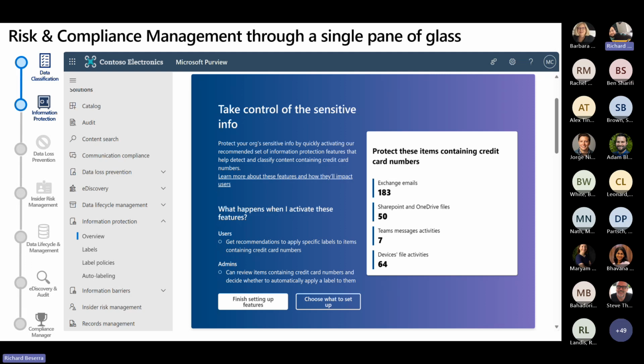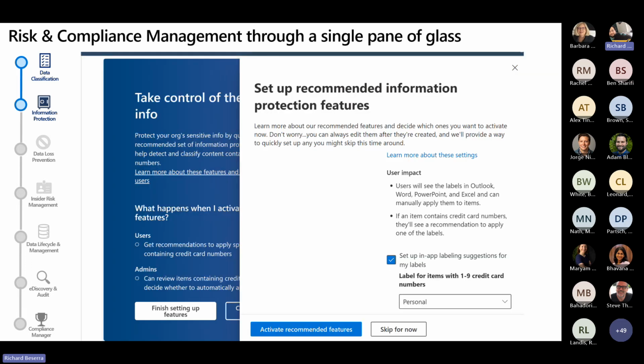Starting with MIP and looking at just this overview page, you can see options down here to either choose what you want to set up, or you can tell it to set things up for you. And we'll tell you right here where your items are at and what type of data they contain. At each stage, we'll tell you what we're doing when you start clicking these buttons and checking these boxes.